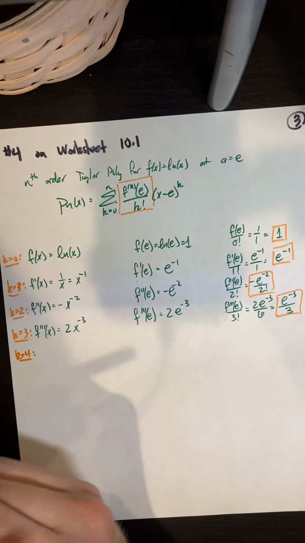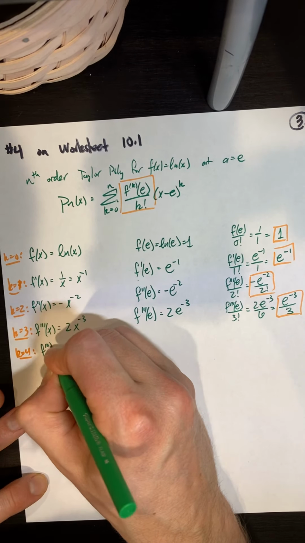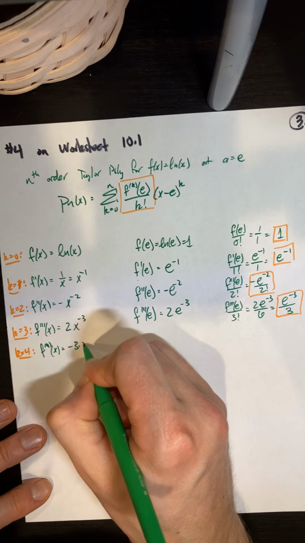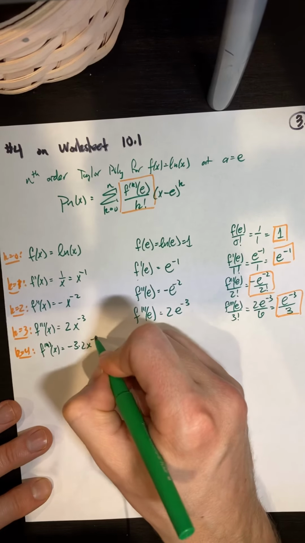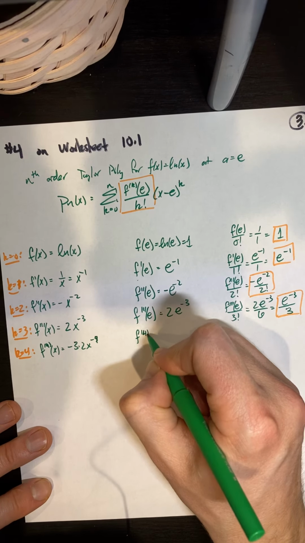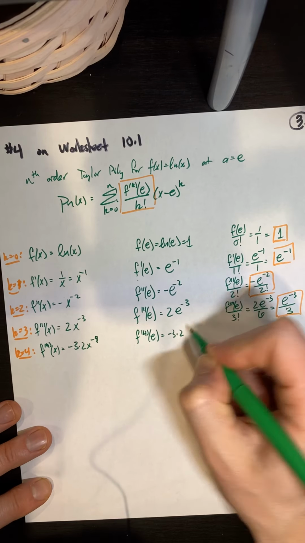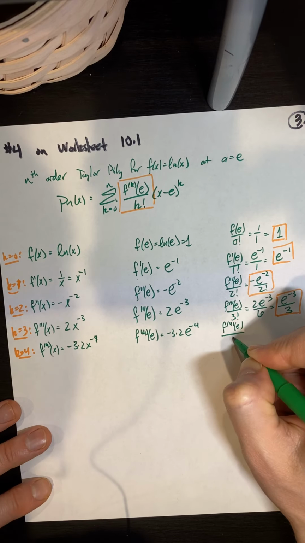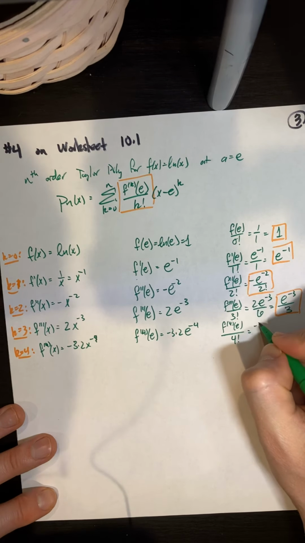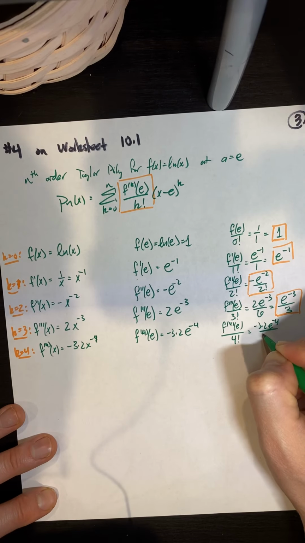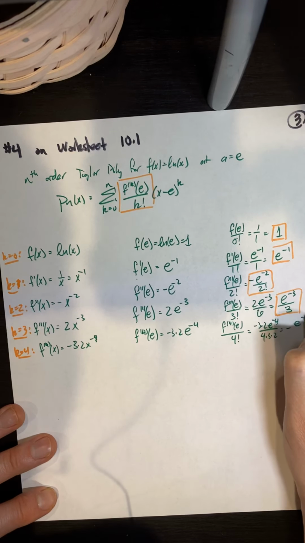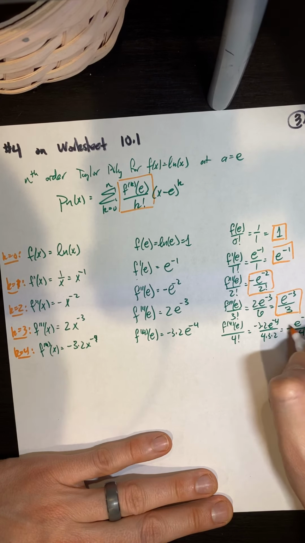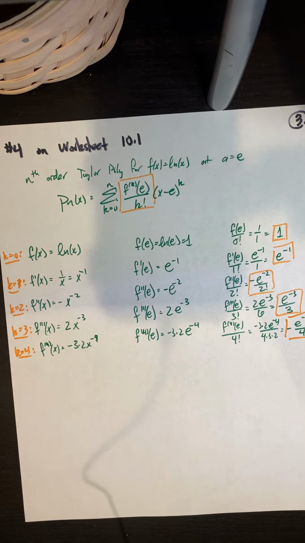So if k equals 4, then I have the fourth derivative. When I write the fourth derivative, I'll write a little 4 up there. This will be negative 3 times 2, x to the negative 4. So the fourth derivative at e would be negative 3 times 2, e to the negative 4. And so the fourth derivative at e over 4 factorial would be negative 3 times 2, e to the negative 4 over 4 times 3 times 2. So I get negative e to the negative 4 over 4. And because the 2 and the 3 cancel, I seem to see a pattern now.